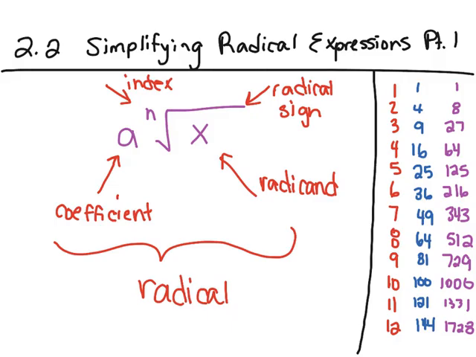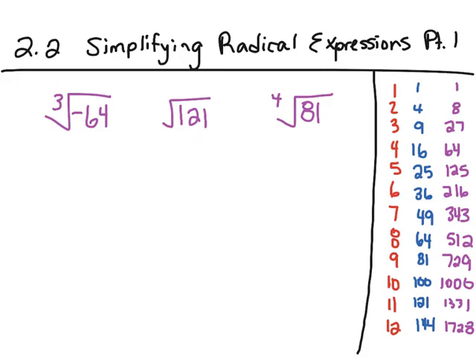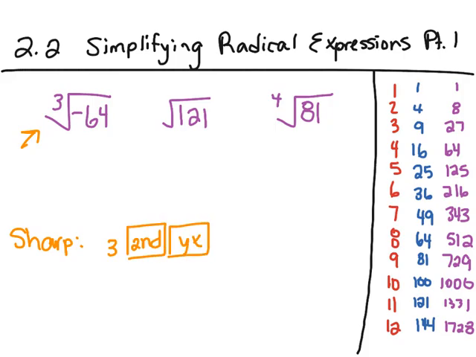It's important to use all of these terms when we are working with radicals, because it's just like English has a language, math has a language as well. First, we're going to work with evaluating radicals, so all that means is we're going to type it into our calculator. So, if you have a Sharp calculator, you're going to type in for this one, 3, second function, yx, negative 64. I don't need to put that in a bracket. If you type that out, you should get negative 4.